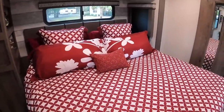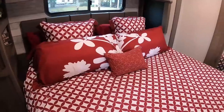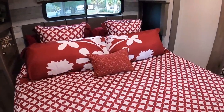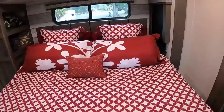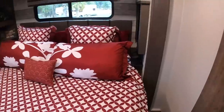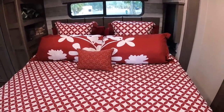We unfortunately were unable to keep our king mattress because in the last RV, the side tables weren't really tables. They were just a little shelf that was mounted here. We took those out to give us that extra space. And so our last mattress was 76 inches wide, which is a residential king. This is only 72 inches wide, which is an RV king. And you can see that these are actually built-in shelvings, so you cannot remove those to give you those extra 4 inches to put a residential king in here. So you have to stick with the RV king.